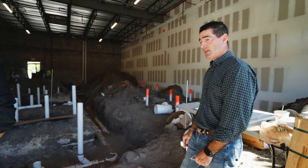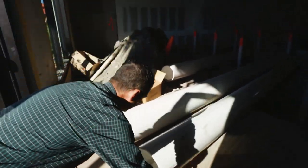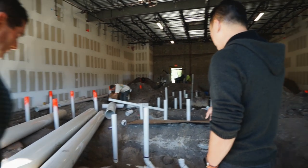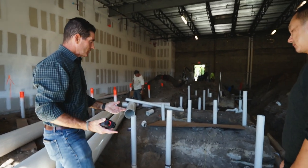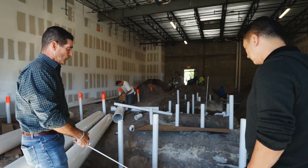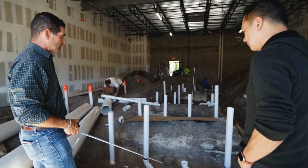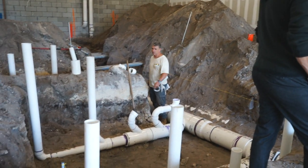These are the sixteen-inch pipes, and these are the twelve-inch — actually thirteen inches on the outside, twelve inches inside. The sixteen-inch pipes are the bigger ones all the way at the end. The exhaust depth depends on how we layer it compared to the water line and drainage. In this particular case, we're able to put the exhaust lower, which is my preference, and then the plumbing above. In some areas, the exhaust is almost four feet deep.